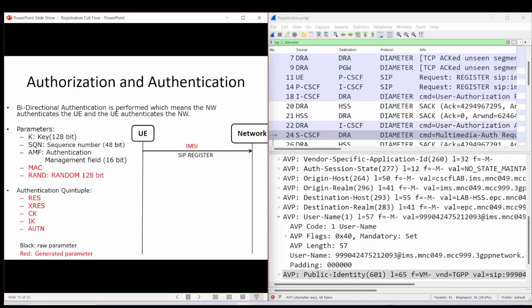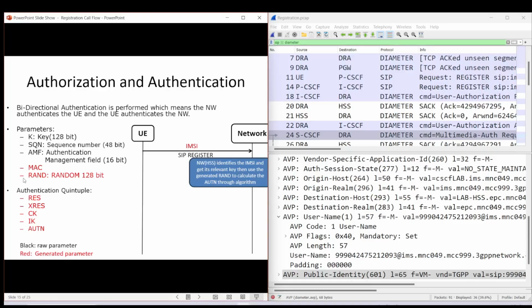In order to prevent this from happening, a bidirectional authentication is done, which means that the network authenticates the user and the user authenticates the network. And that happens this way: when the IMSI is sent by the UE, the network checks the IMSI, knows that this user has the IMS services here, gets the relevant keys for this user, and then generates what's called the random.